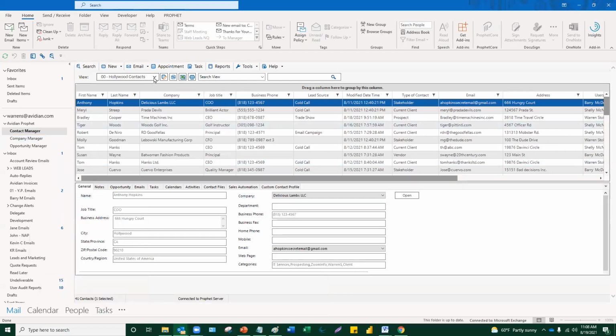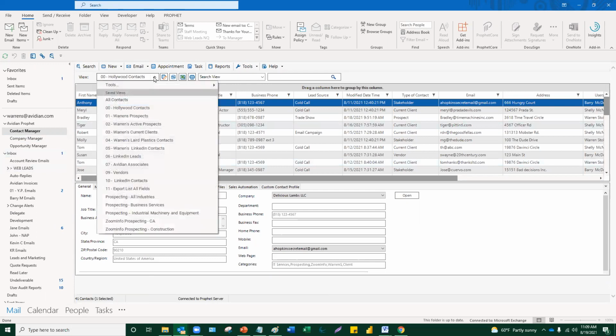So when you first start with Profit, there's really just going to be two views of contacts. Let's get into that a little bit. I wanted to show you how these views are created and how to structure your data so that it makes sense. First thing, you're going to have two views: My Contacts and All Contacts. Many of you have already created your own personal custom views. You can do it by geography, by type of contacts. I have one that's a prospecting view and so on.